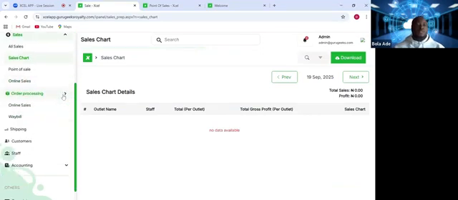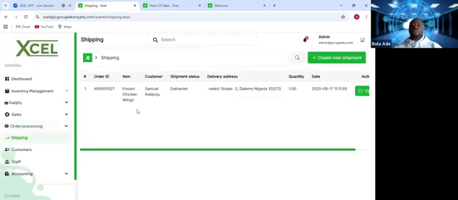The next thing is you have your order processing. Don't forget, I mentioned we have e-commerce. So you want to be able to track your online sales and your online orders, and you're also able to create reviews. Now, your shipping, this is where you can go through the shipping process. You receive an order, is the order being packaged, is the order shipped. Basically, you can toggle through that process and your customer is able to know if the goods is in progress.